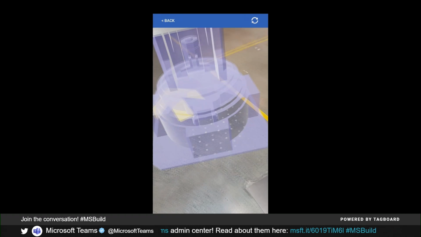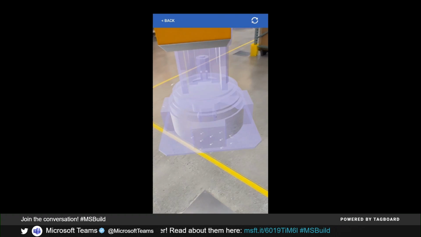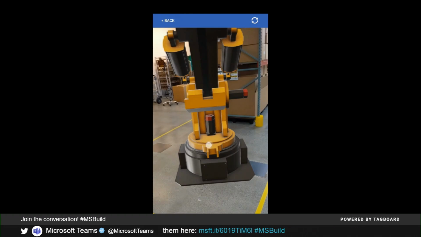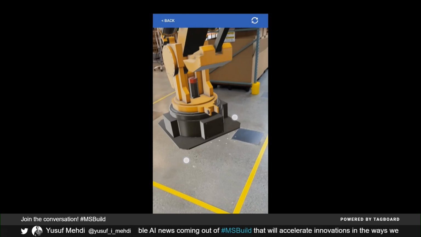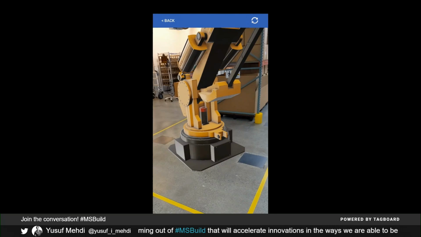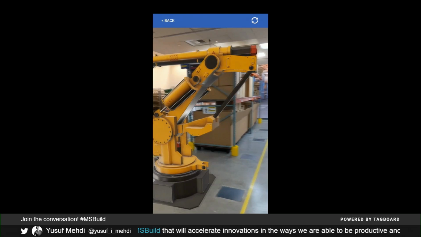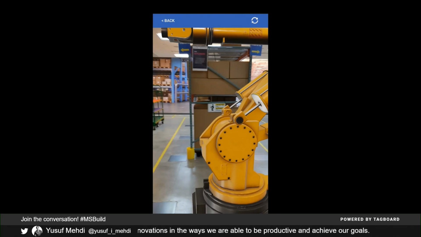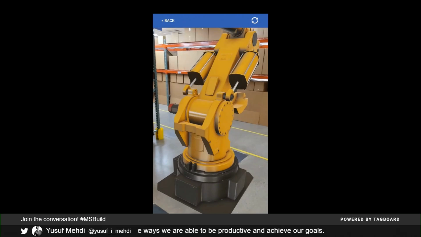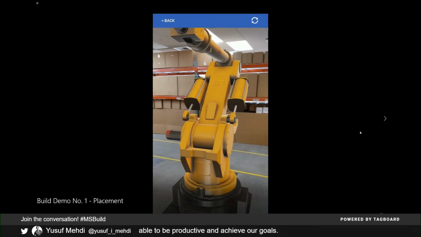But I can take that further with the mixed reality control and place this robotic arm into my factory. And this is just an example of how someone can go through a placement scenario and drop a model into their space. And this is such a useful scenario for everything, like factories and manufacturing plants like this, but also Julie Strauss showed the hospital beds in Swedish Hospital this morning.